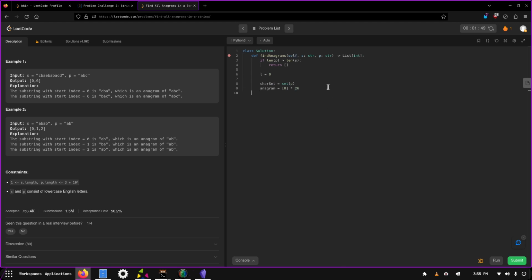Okay. And then we want R in range length of S. Now we start iterating through S. Oh, actually, we also want our result. Then we also want to return this.